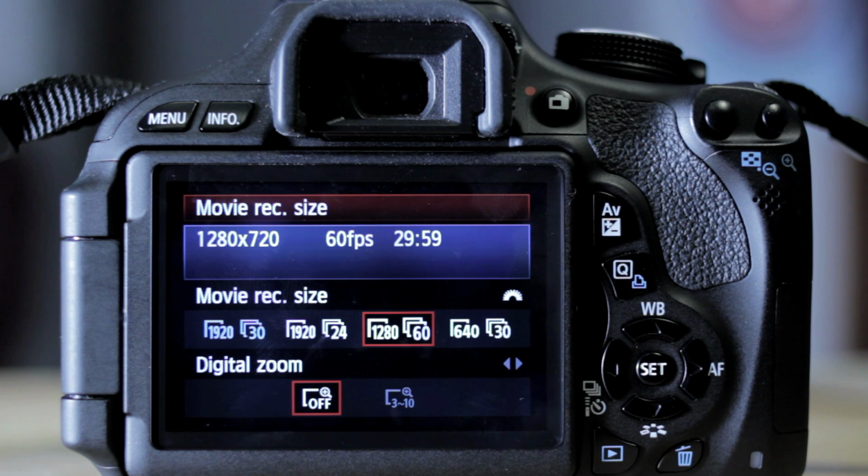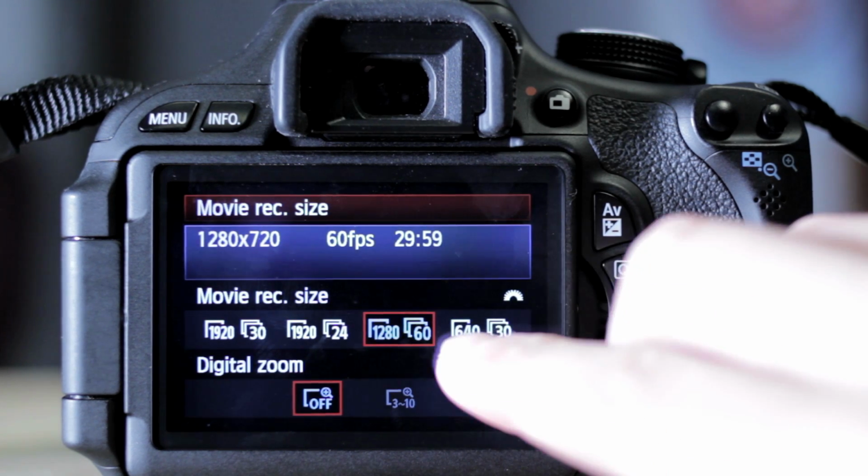But most computers can't actually play full 1080p in a non-buffering, non-stopping state. Most computers will stop every so often. They need to buffer and it'll be choppy if you're watching at full 1080. So you might just want to go with 720.